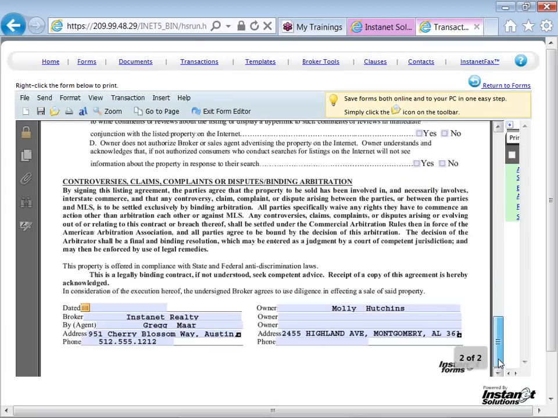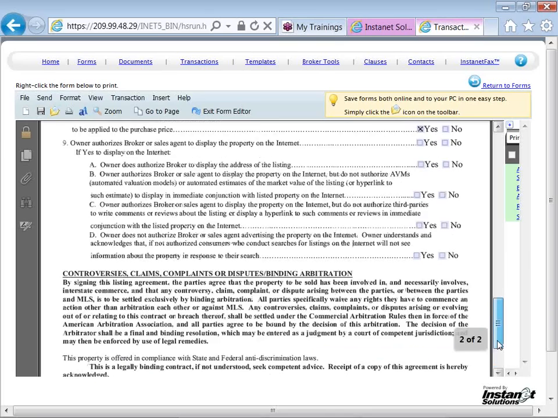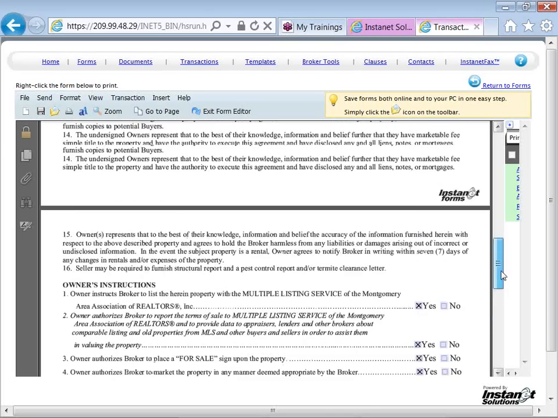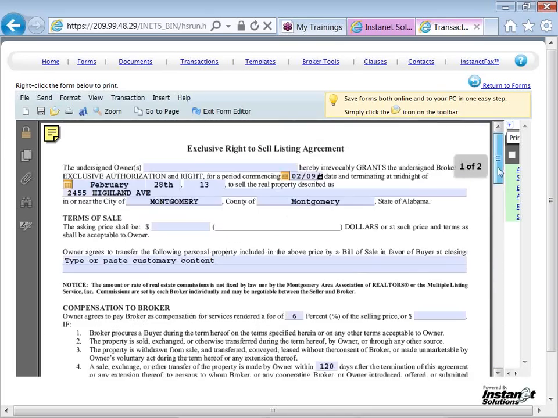So nice features there at the bottom as well, getting that content populated from our contact information. So now we're ready to deliver this outbound, right? It's typed up, it's ready to go, it's completed. Scrolling back to the top of the page, do you want to, right from here, send outbound via fax or email?